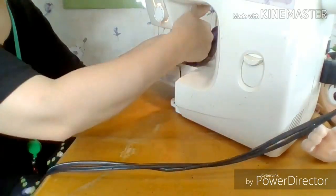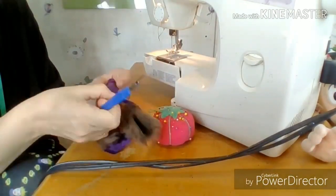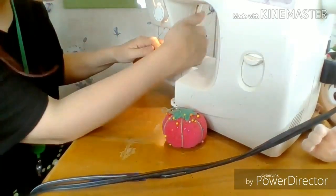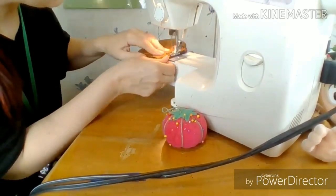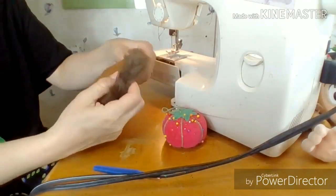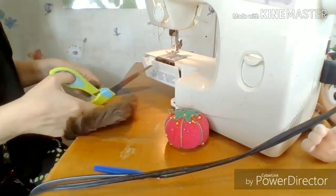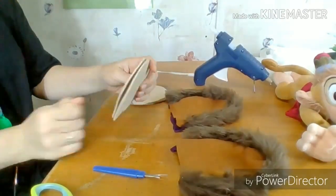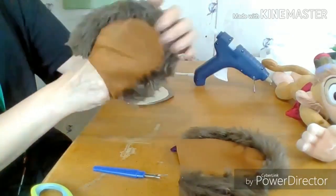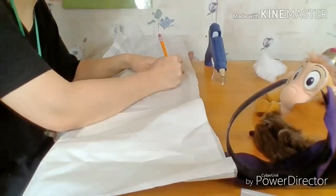I'm going to go ahead and sew the outside of the other ear and flip it right side out. You can see I missed a spot here so I have to undo the edge of the seam to make sure the fur actually gets in there — if it misses the fur in the seam it won't stay in place. One of my best friends in any sewing project is always my handy dandy seam ripper. I'm checking my ears to make sure they're both equal in size. We insert the foam here to see if it needs to be trimmed to set the shape — and they fit really well.